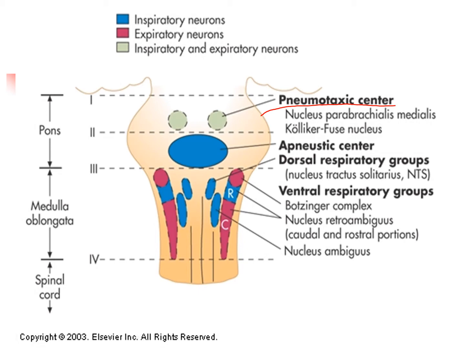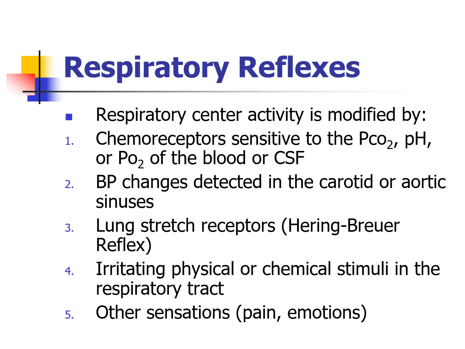So even though I talked about the DRG being the driver, continuously going, it's getting its directions. Imagine that being like a smartphone app that tells you where to go, like a map, like a Waze app or something like that. The DRG and VRG, the medulla oblongata, get their input or direction from the Pontine center, which is the pneumotaxic and apneustic center. All right, so we talked about the signals that go to the brain and which ones control how to breathe. Remember, Pontine controls everything, and the medulla oblongata has the DRG and the VRG that execute the directions that the Pontine center gave us.